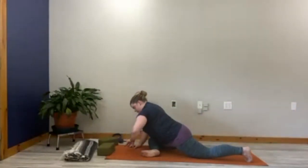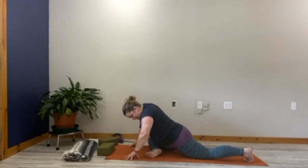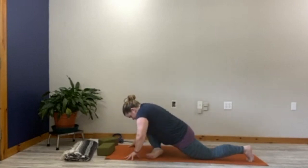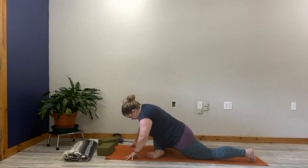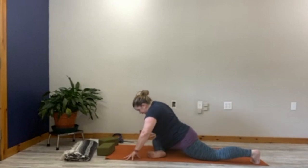So before we just collapse into pigeon, which is where I know we all want to be, karate chop into that pinky side into the foot again until the ankle bone lifts up just a little. Maybe you can put the weight in that front foot and the knee can slide back a little. Back foot wiggles back.